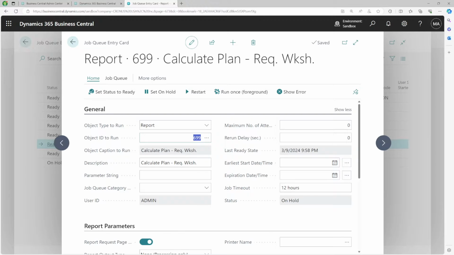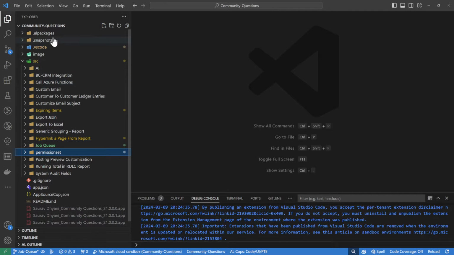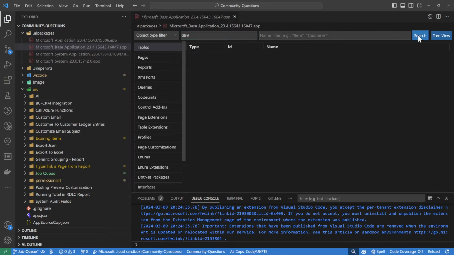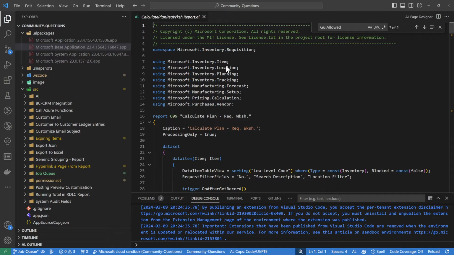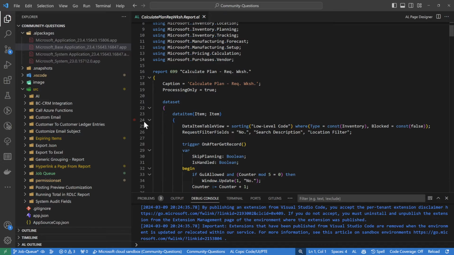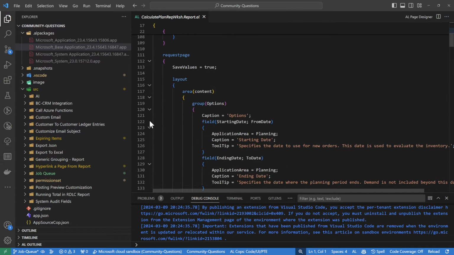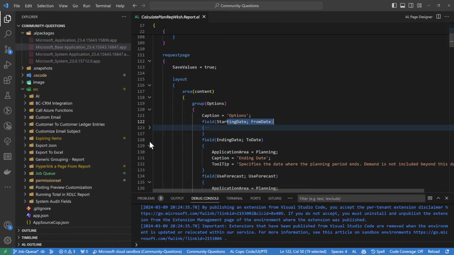So I'll go back into my VS Code. Let's go to our symbols and search for that report. When I look at that report, what I see is it's running on the data item, and that's it. And here are the options for a starting date, which we did set on the request page, and ending date.